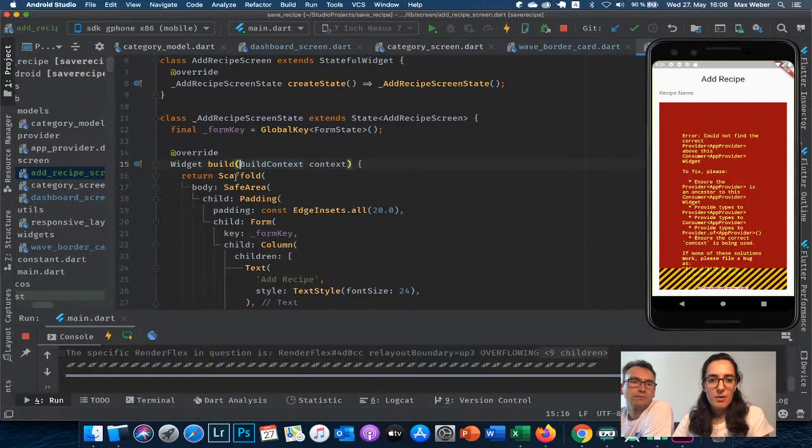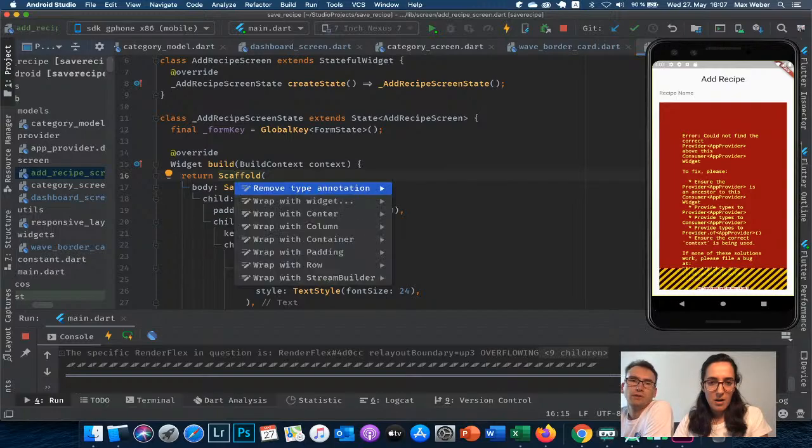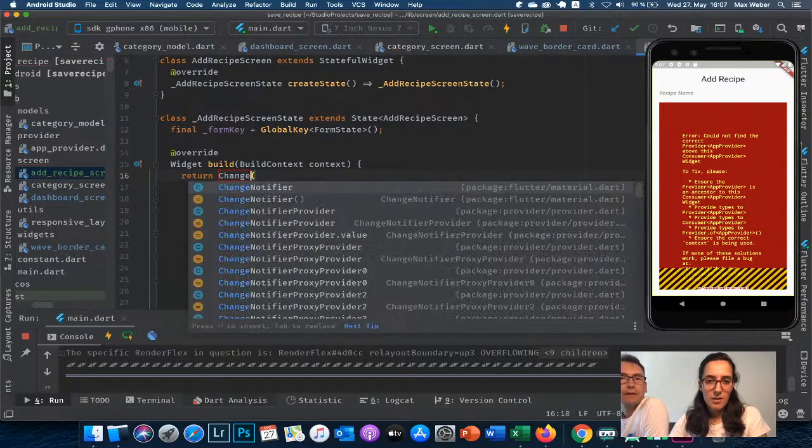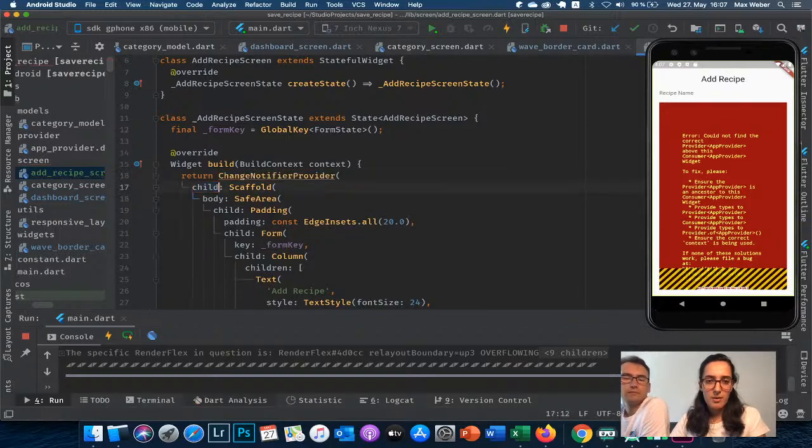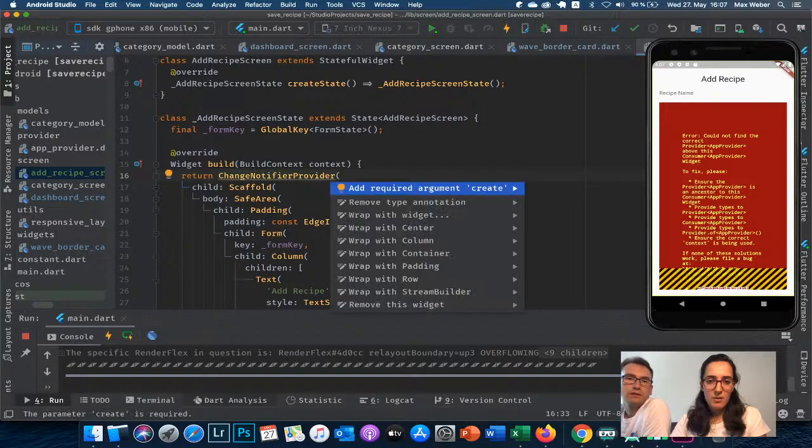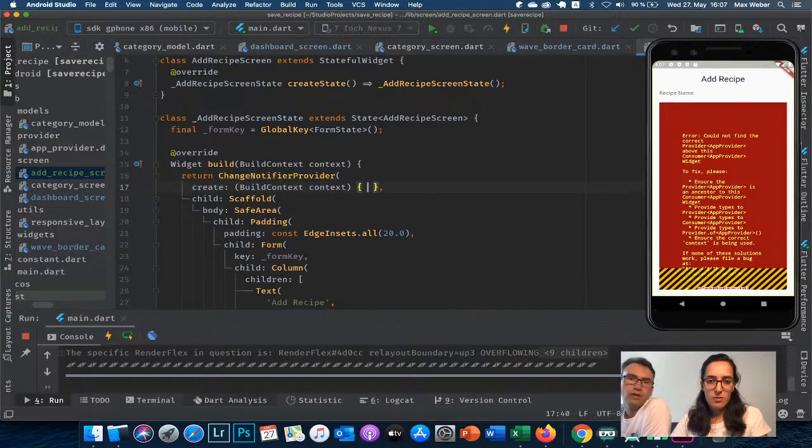Yes. Correct. So one option would be to create, I think, can we do it here? I don't think so, but we can try. So let's wrap that with a change notifier provider. Okay. Change notifier provider. Give it create. Yep. And instead of a child, we return.